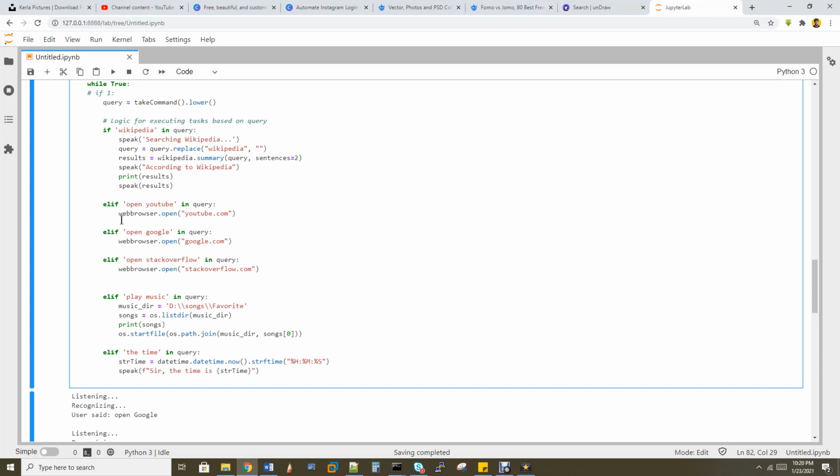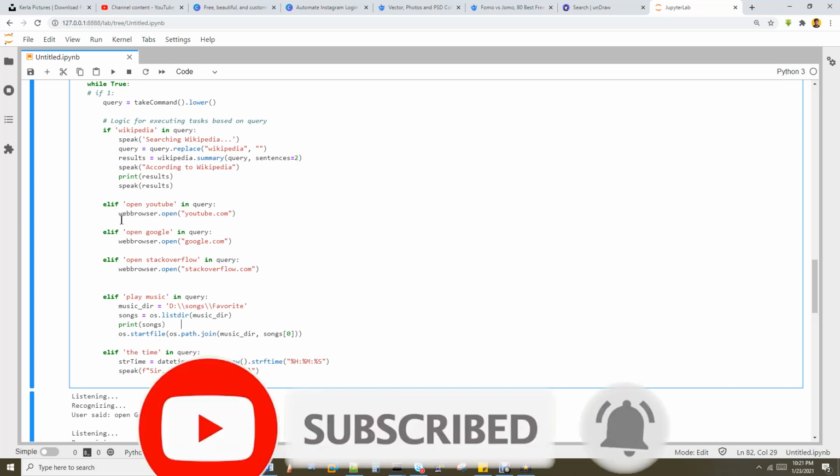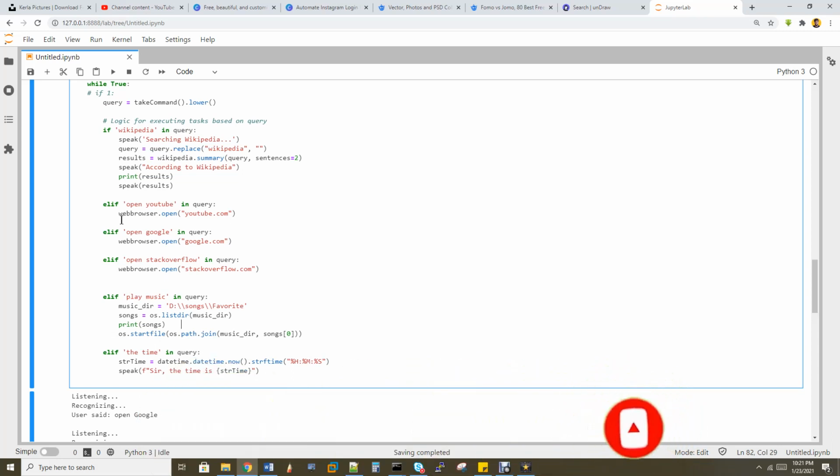Or I can ask for the time. You can go with any other actions like installing a file, opening an exe file, or even sending an email. You can initialize an SMTP library package and send an email, or open Notepad, open a Word document, whatever you want, because opening a file, everything is possible, but we are doing it via voice command. You can even integrate machine learning and data science algorithms to make it a real advanced Jarvis.